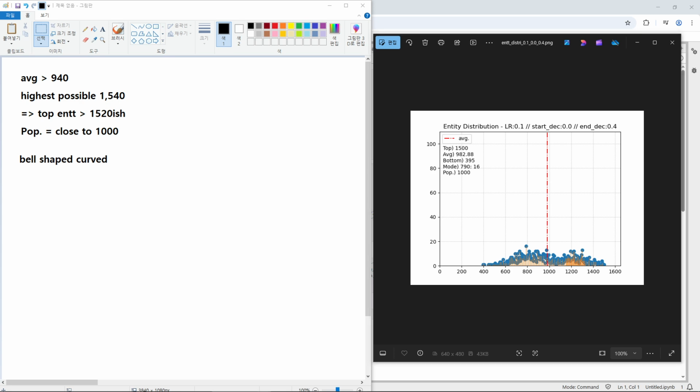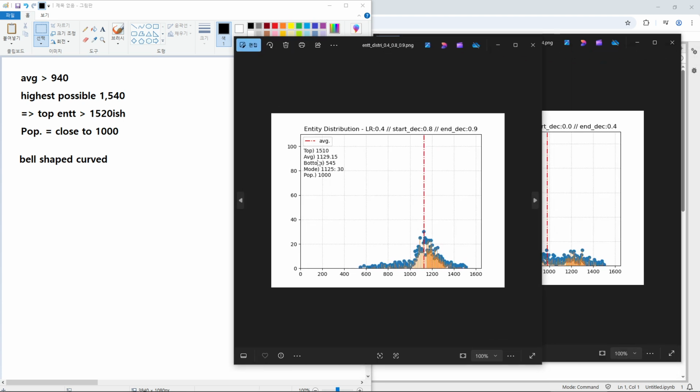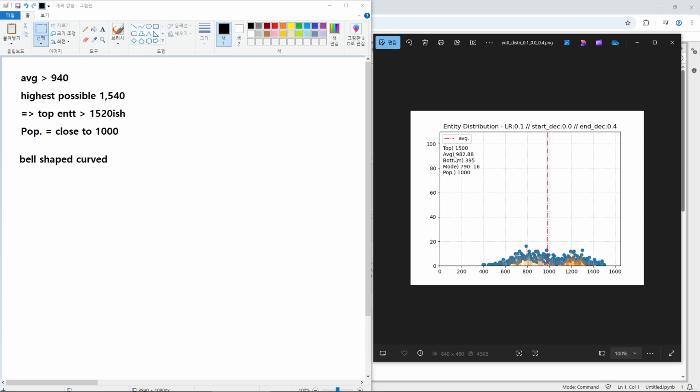for example this one, there are occasions where the average is above 1000 or 1200 or 1100, so 982 isn't good enough.